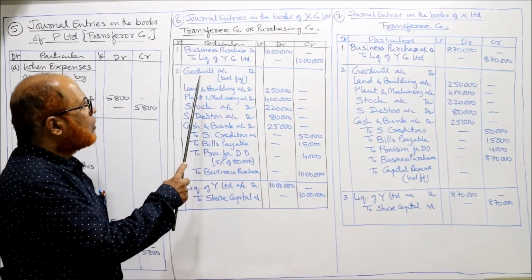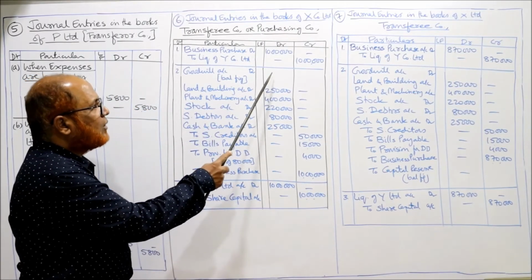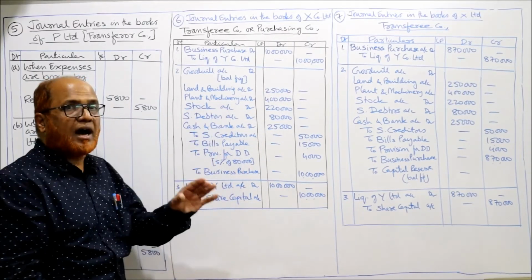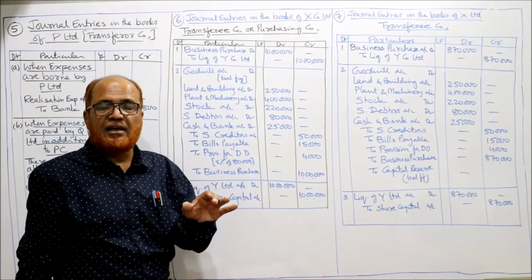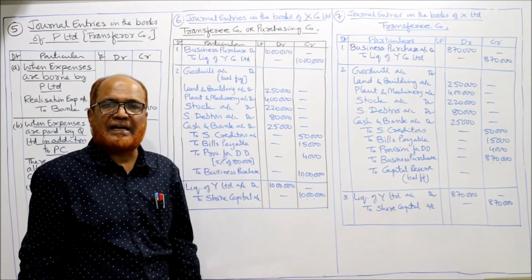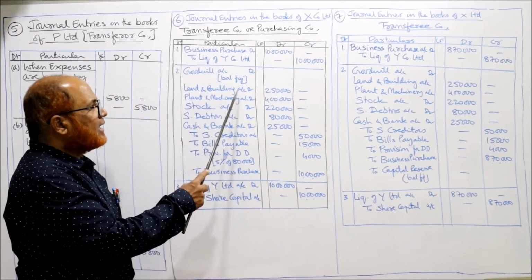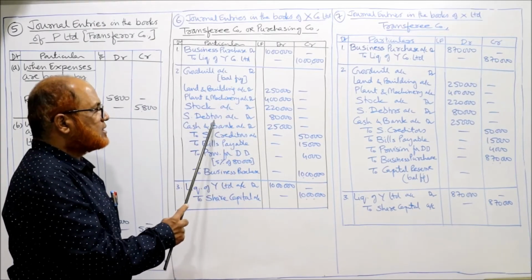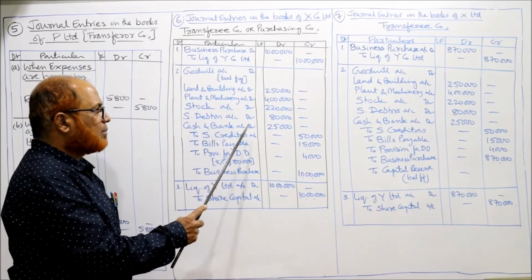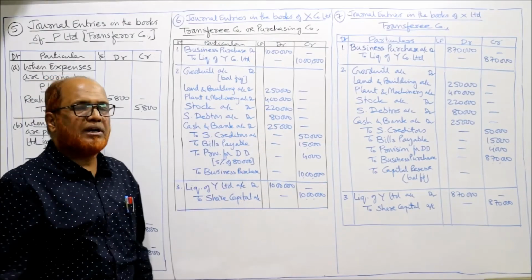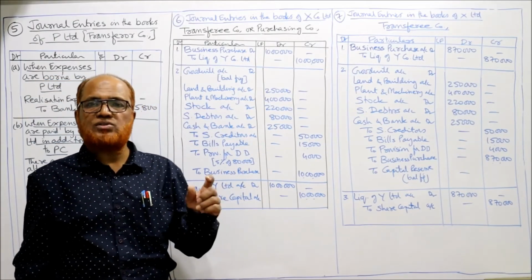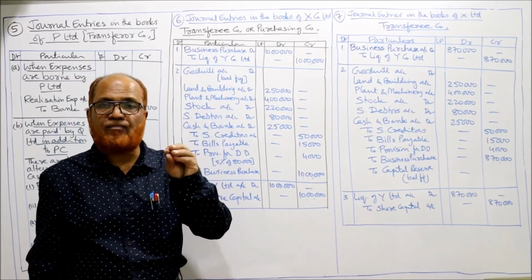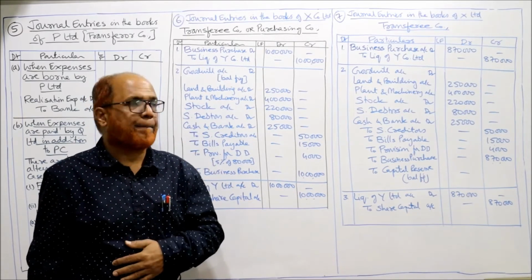So first of all, goodwill account debit balancing figure, don't take the amount, just keep it blank. Only balancing figure, अगर आया तो balancing figure लेंगे, नहीं आएगा तो just put a dash. So land and building given in the problem 2,50,000, plant and machinery 4 lakh, stock 2,20,000, debtors 80,000, cash and bank balance 25,000. Debtors should be taken at gross value. The gross value of debtors are 80,000 and there is a provision of doubtful debts of 5% that will be credited.